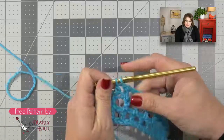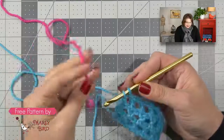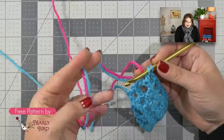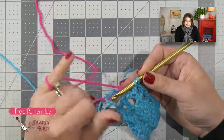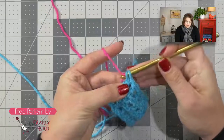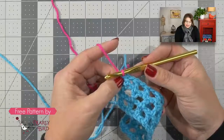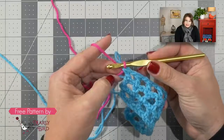At this point, I would grab my next color. So for me, I'm just going to grab this really righteous pink color. It's pretty stunning, right? And what I'm doing is I am resting the tail of the pink right next to the blue, making sure it's a nice long tail. I like to have nice long tails to weave in. And then I yarn over my hook, and I will pull the pink color through instead of the blue. What that does is it finishes off the double crochet, but it also allows me to have the pink color on my hook ready to work into.